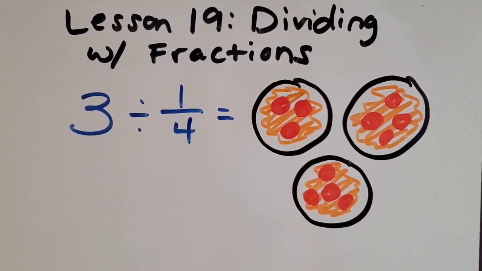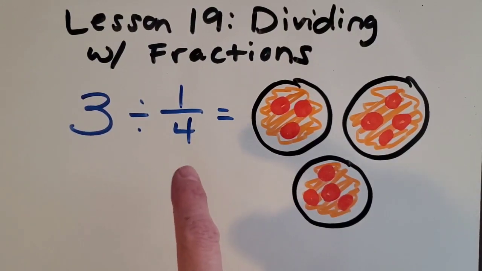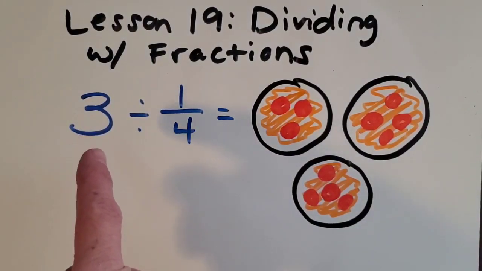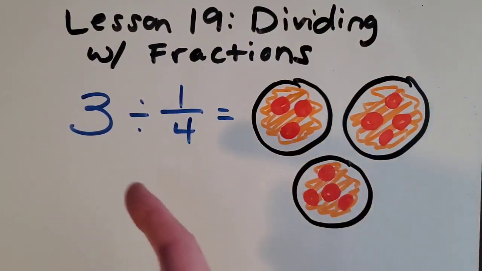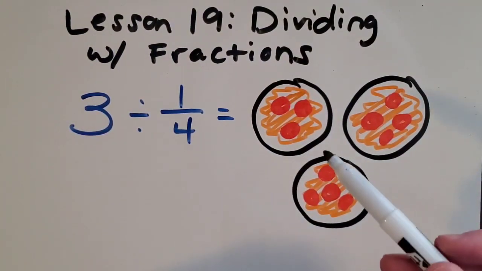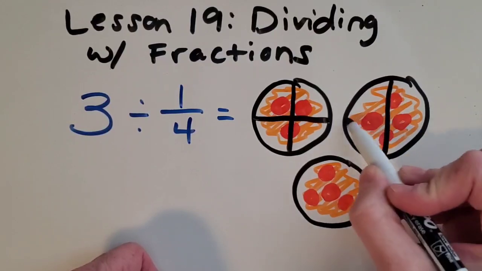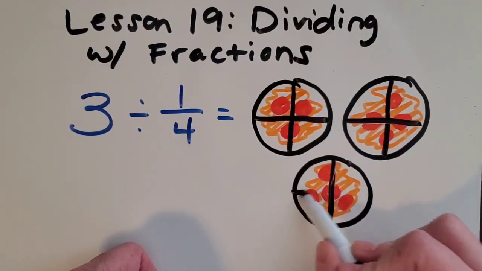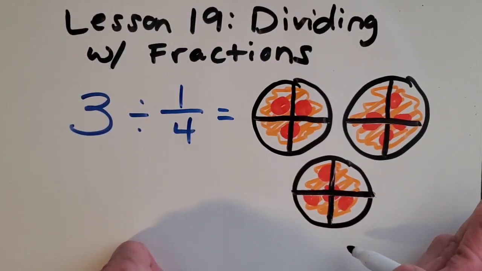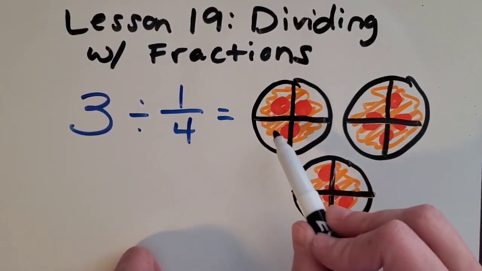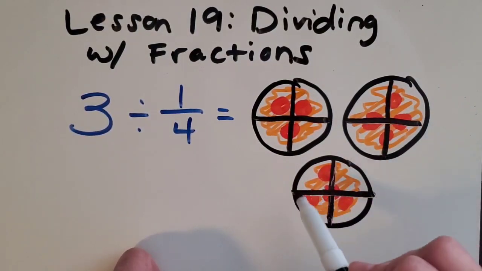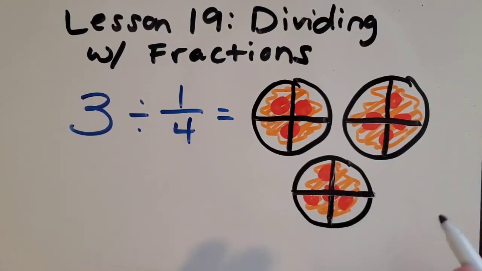Now let's switch over to practicing more of the whole number divided by a fraction. These are some of my favorite ones because I like to bring back pizza for these. When I see 3 whole, I think of three whole pizzas. If I want to divide them into fourths, that is so easy to do with a picture because all I have to do is cut them all up into fourths. So here we go: fourths, fourths, and fourths. Then I just ask myself how many fourths did I create? So I just count them all up. Here's one, two, three, four, eight, twelve. So my answer is twelve.